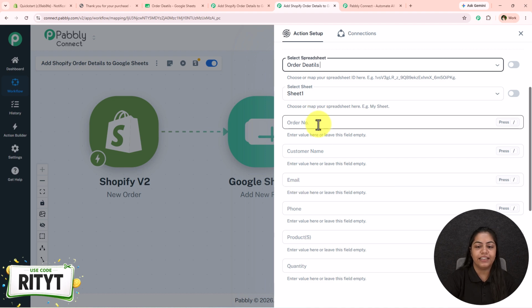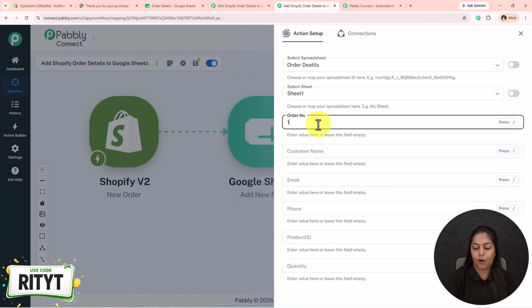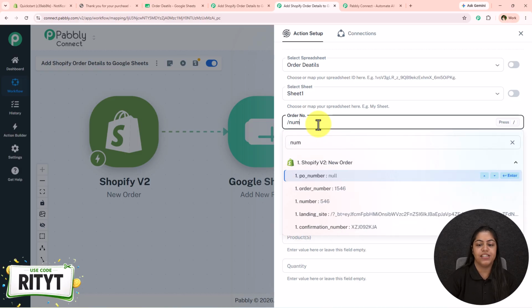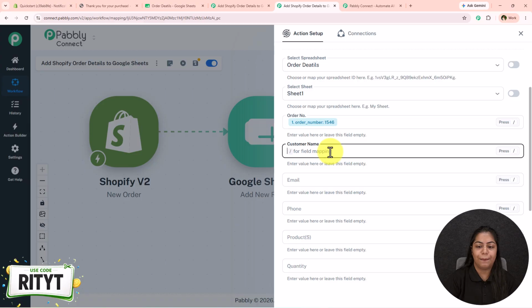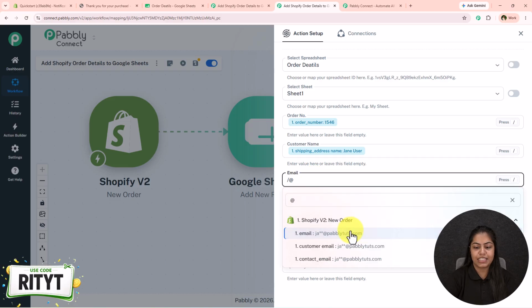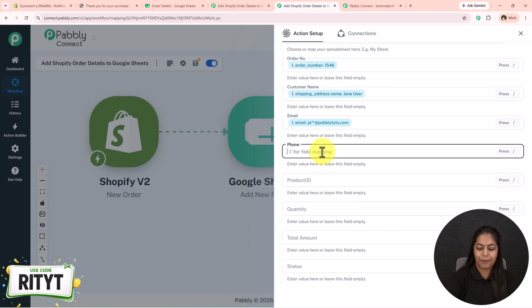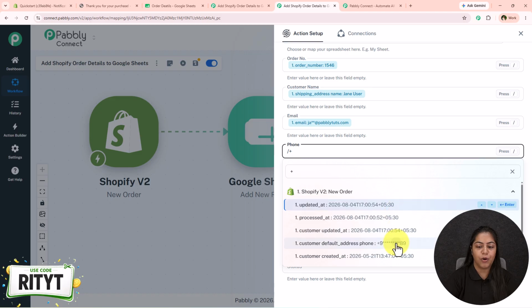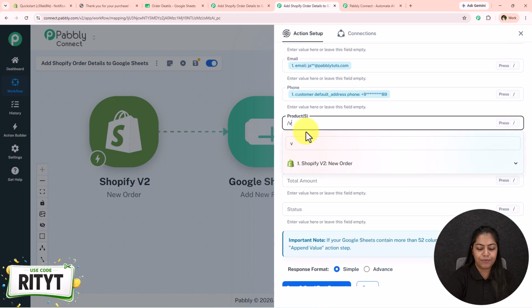Then one by one enter the order details, but you don't have to enter the order details manually by typing it like this, but instead you have to map it. So you must be wondering what is mapping. Mapping is a method by Pabbly which means inserting the data from the previous step. And when we insert the data from the previous step, automatically our data becomes dynamic and changes with every new response received. So one by one, I am just going to map all the details right over here.